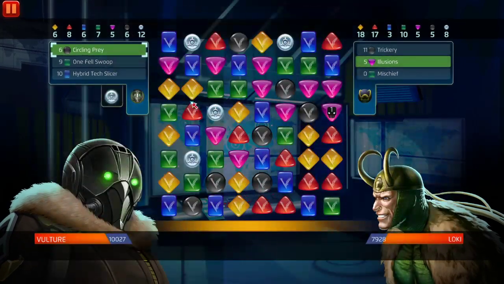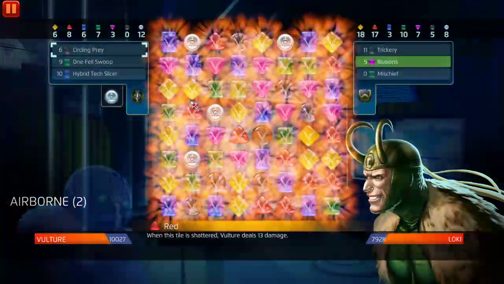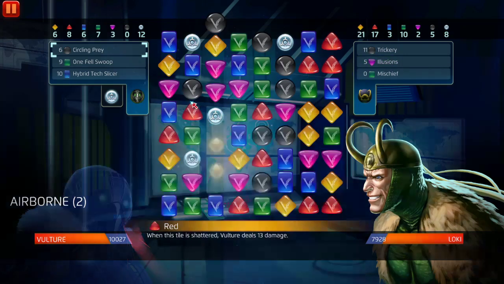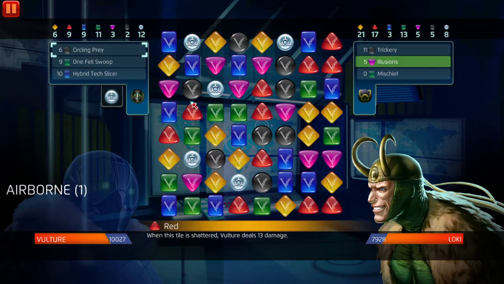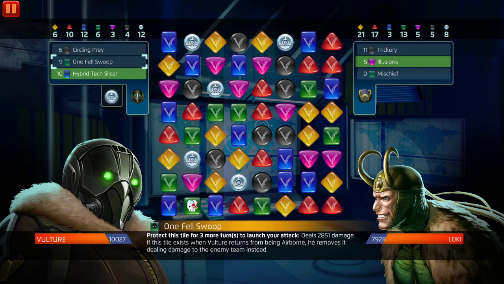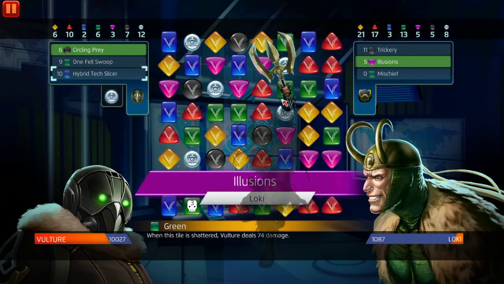You activate that airborne for 2 turns. He steals the AP, doesn't even matter. We're already gonna pop off with both of them regardless, right? One Fell Swoop and Hybrid Tech Slicer. So yeah, it doesn't even matter. Okay, so we'll just use that, throw it out there. What is it gonna do? 2,851 damage. We'll just do this, look at that, boom. Almost dead. And we'll just do this, make black matches right off the rip.